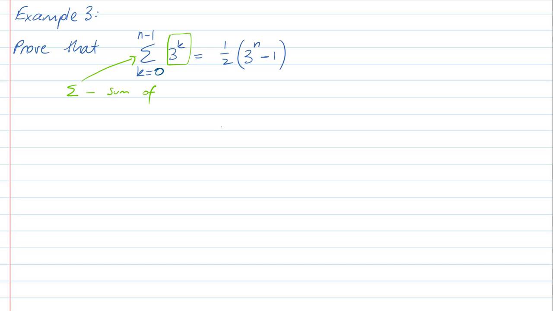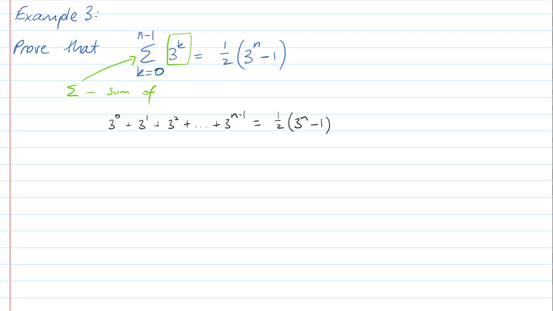So what I'm going to do here is write this out as an actual question, because we don't like the sum of rule, it's easier just to deal with the sum as a list. But you can work with the sum of rule, so if you're comfortable, of course, use it by all means. So we start at k equals 0, we get 3 to the power of 0 plus 3 to the power of 1 plus 3 to the power of 2 all the way up to 3 to the power of k, and we want to show that that's equal to, 3 to the power of, not k anymore, n minus 1. We want to show that's equal to a half 3 to the power of n minus 1.